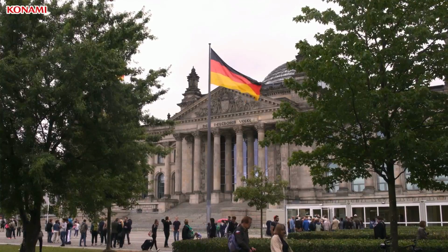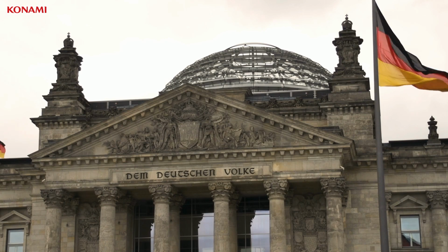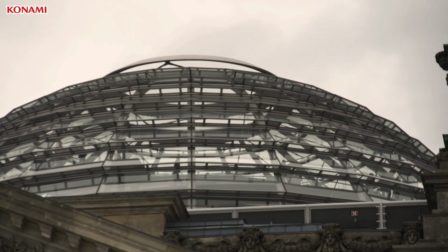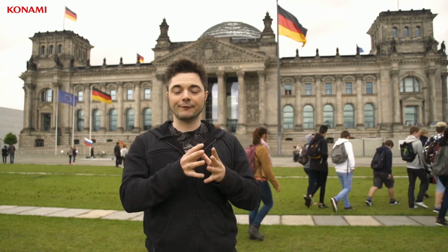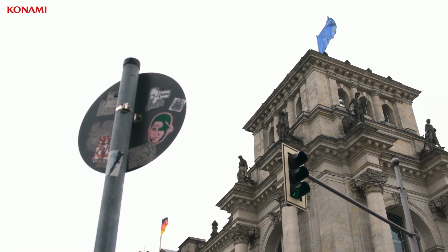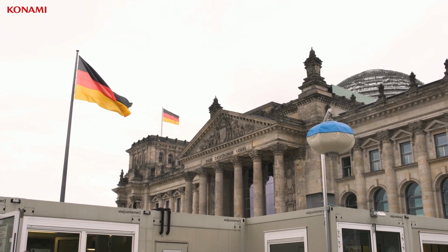These are the houses of parliament where the German politicians are coming together to put law into place and do what politicians do. At the top of the building you can see a gigantic glass spire that is reflecting the light, letting it in from all directions and reflecting it to basically the entire building. The building was not used after the war until the 90s, and only after the reunification we decided to use it again as the place where the politicians are meeting.